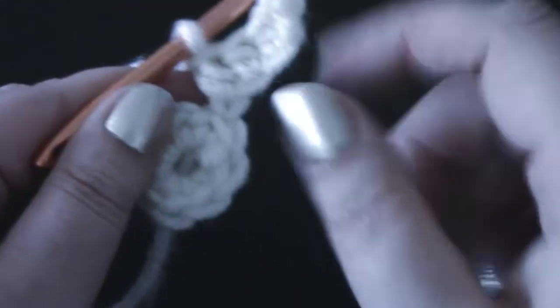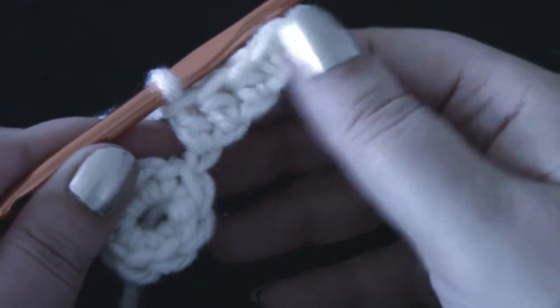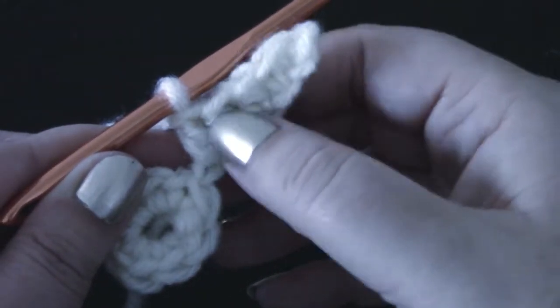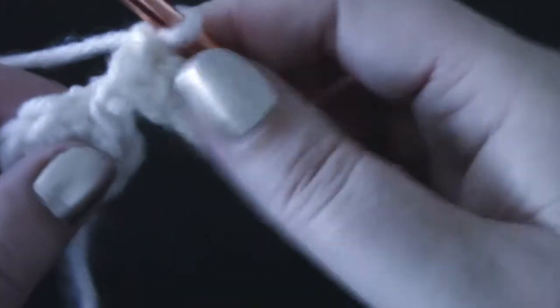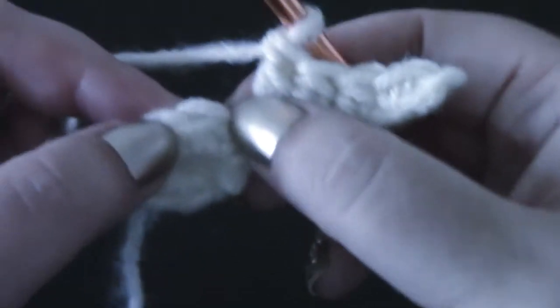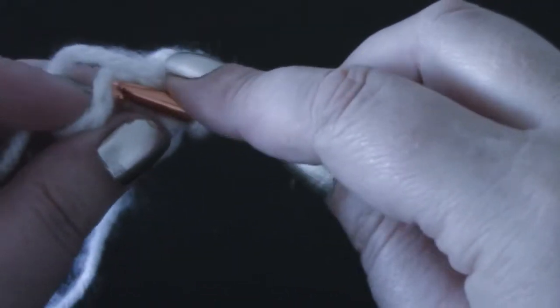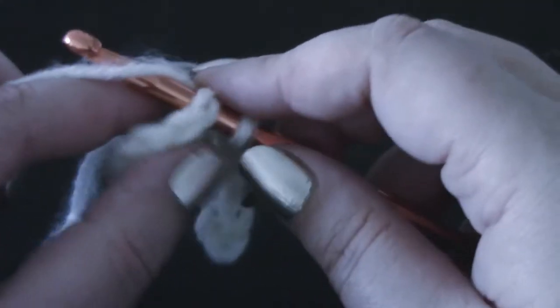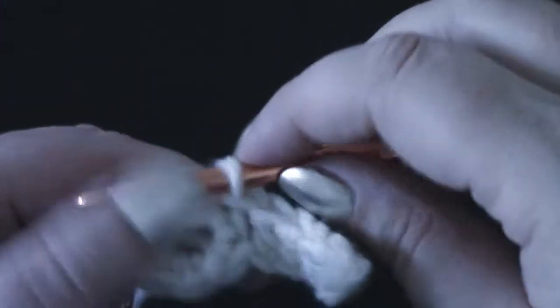So there you have your first point of that flower, and we're going to be making 8 of these in total. So to finish this off and to anchor it down, you're going to go to the next single crochet, hook in, and we're going to do that slip stitch again, and that anchors the point down, and we're going to do exactly the same in here. So let's do another one together.